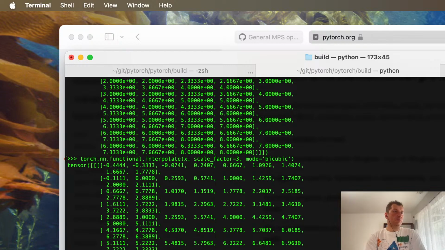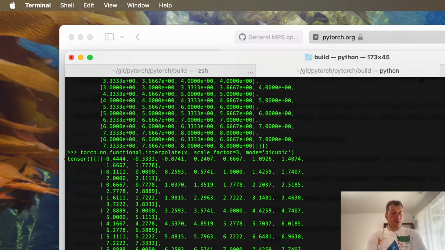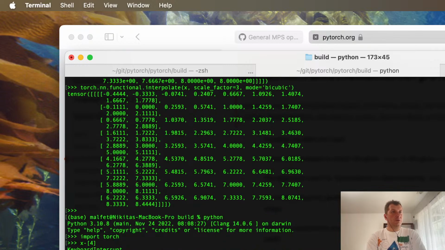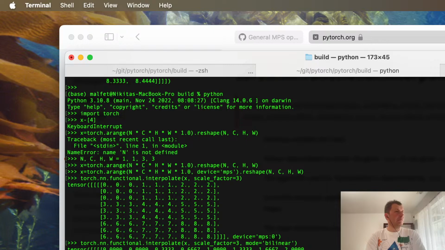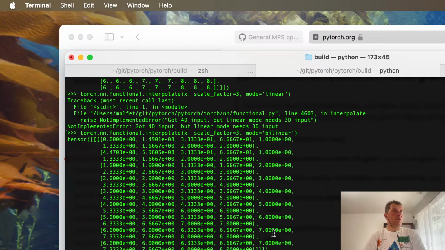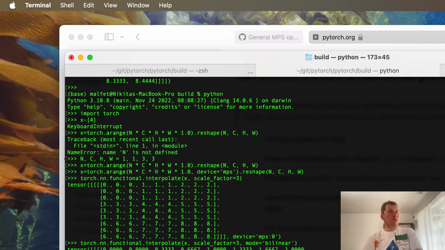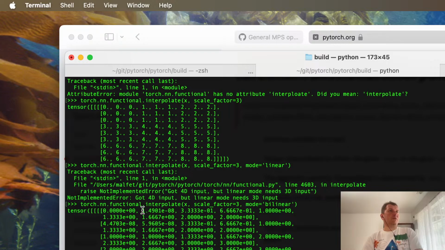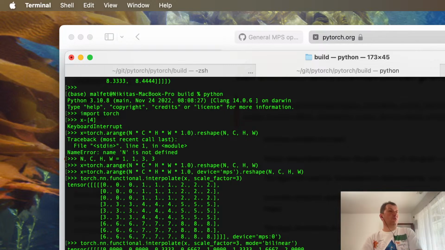But it's time, let's move it to the device MPS. And if we call interpolate with default mode, it will see the same results as in CPU. Mode equals bilinear. We will see again the same results as we've seen on CPU previously. Please note that the prints are a little bit different, but the values are exactly the same. So like 1.4e-8, it could be interpreted as 0 depending on your rounding number.